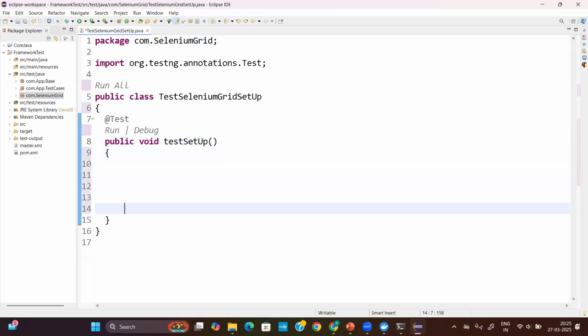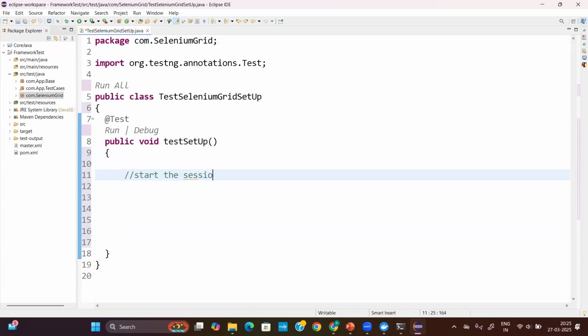See, normally in Selenium, whenever you want to create a session, we always write driver is equal to new ChromeDriver, correct? But this time, I would like to start the session on a remote browser, not with the browser available on my local machine.